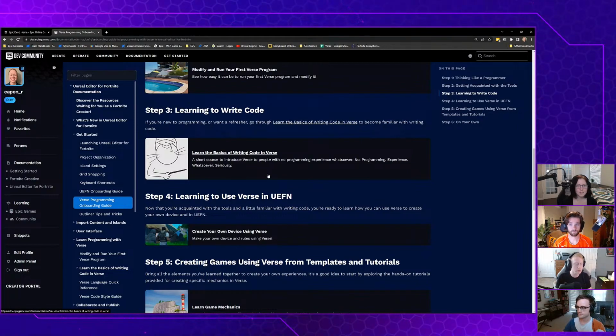I actually just did this myself, like, 3 weeks ago, and I've been a programmer for, what, like, 15 years? This was still super helpful because the definitions that we use for specific things are a little bit different than you might be used to if you're coming from other programming languages like C++ or C#, but are more similar to things that you might have interacted with in Python or Lua. So, even if you have programmed before, I still recommend going through step 3. It's pretty quick to go through all the steps, but I just wanna put that out there that it's pretty fast and easy, regardless of if you know code or not.